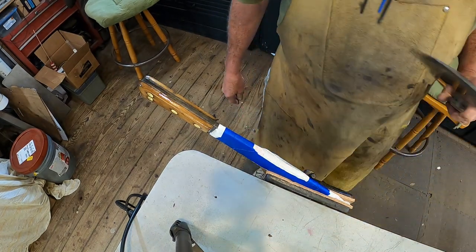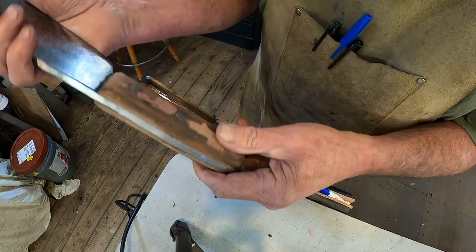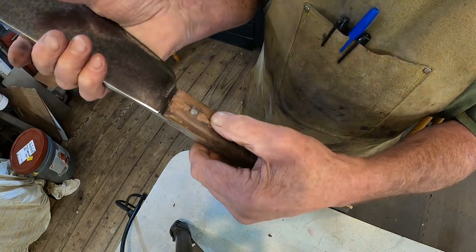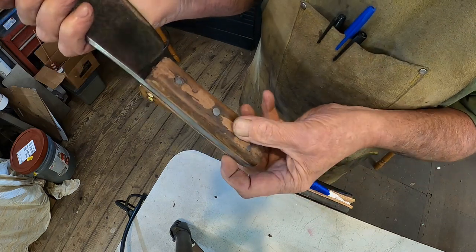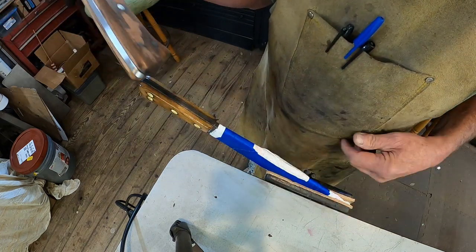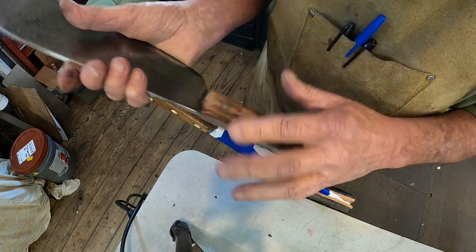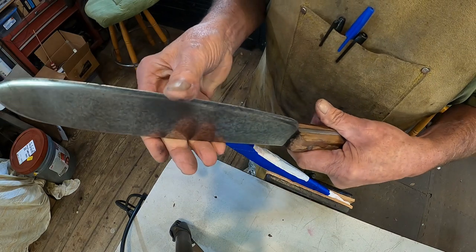Now the next one, we're going to do the exact same process, but this one has to be sanded really well because this handle was in worse shape. But we filled it really well and it feels dry, so we'll wait till the vise is free again. Then we'll sand all this and do the blade the same way.